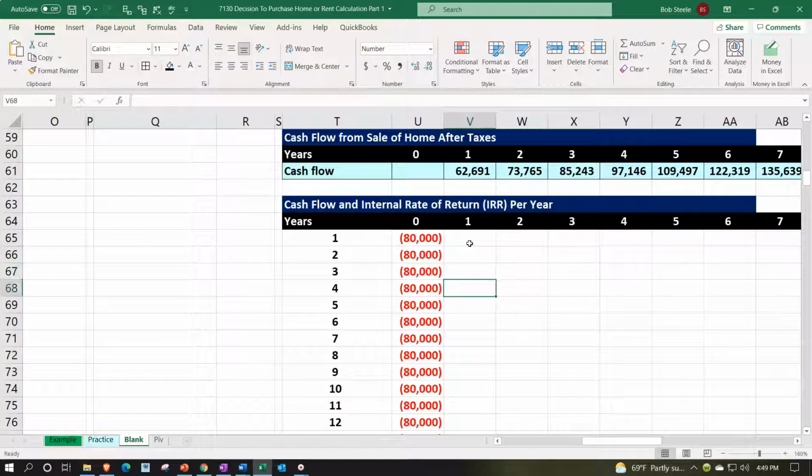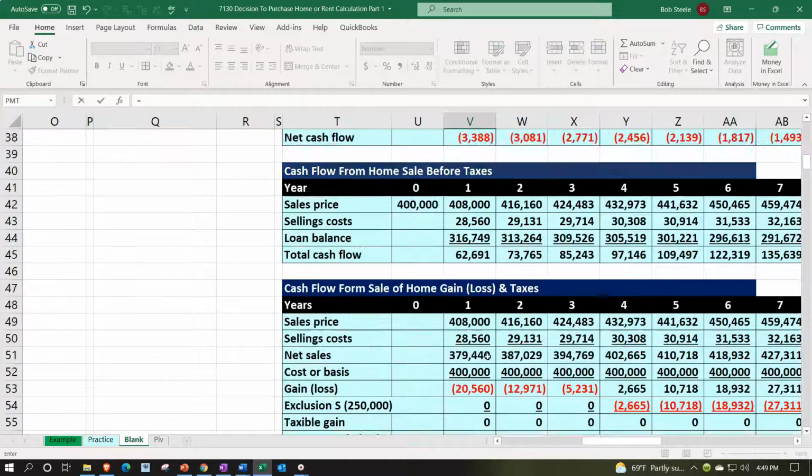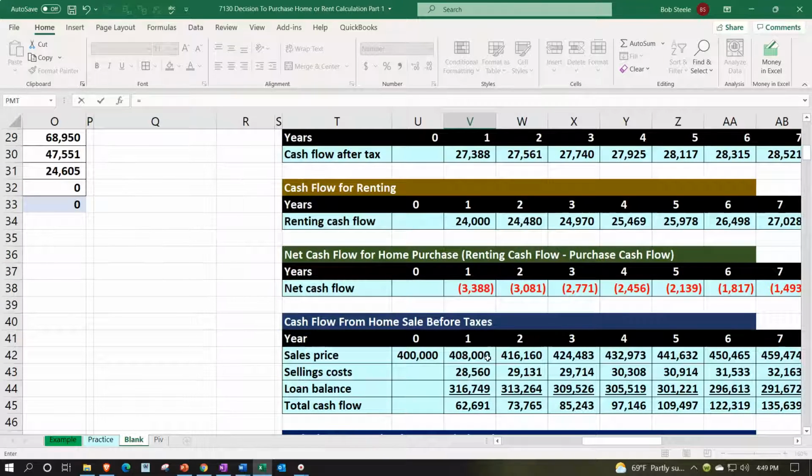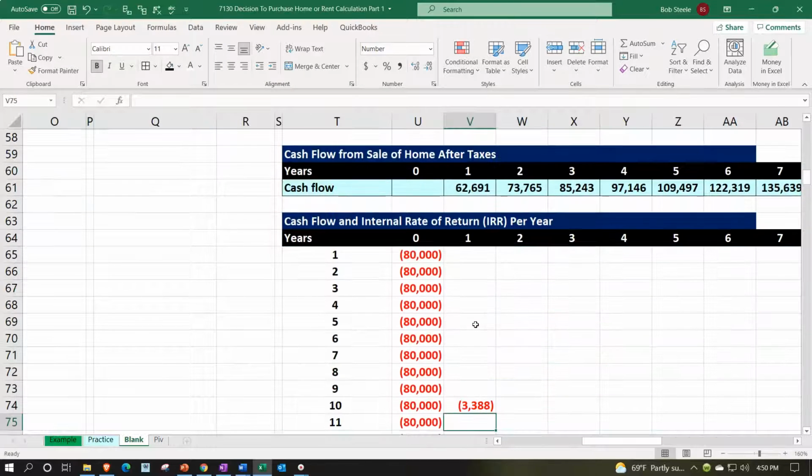All right, and then we've got the years that we're going to have the outflows. Let's start down here somewhere around year 10, so we can see what would happen if we sold it in year 10, and then we'll construct it back as if we sold it in prior years and years after that. So we're assuming we'll sell it in year 10. What would happen? Well, we put $80,000 down up front, and then we'd have the net difference between the cash flows, scrolling up top, that would be right here, because we were putting $24,000 down. If we made the home purchase, we'd still have a yearly outflow over and above that of $27,388. So the net difference in cash outflows after the initial investment of the $80,000 would be $3,388. So we get the $3,388.